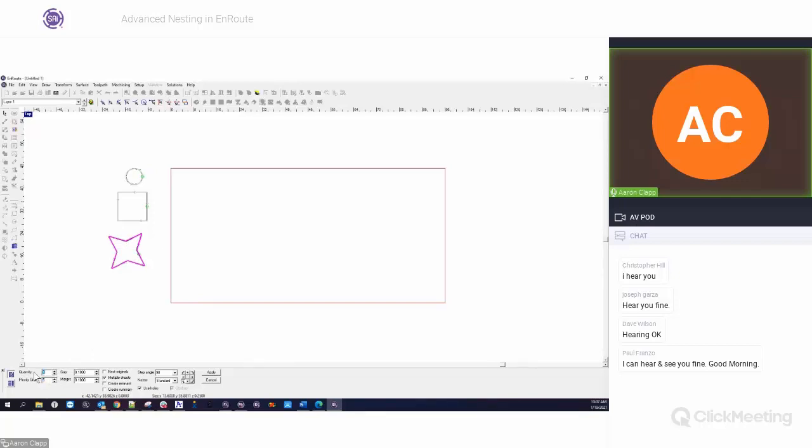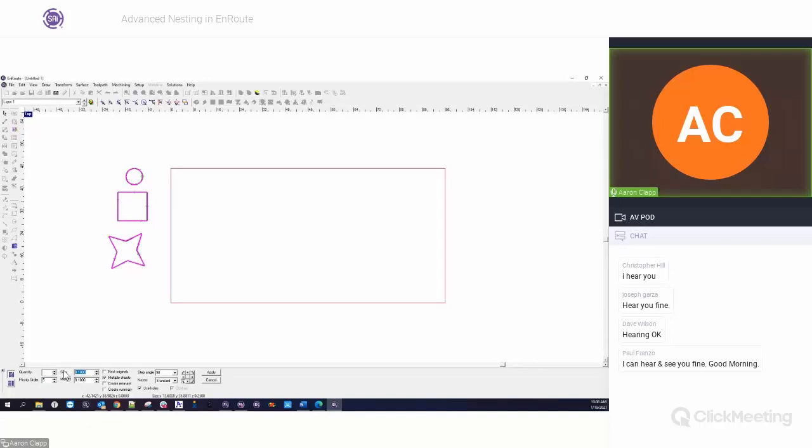So I can tell this to be 10. I can click on this one and tell this one to be 12, and maybe I only need 5 of these. Now, when I go back and click on each one of these, you'll notice that those settings change. So now I can highlight all of them. You'll notice that the quantity blanks out here. That's because they're all different.